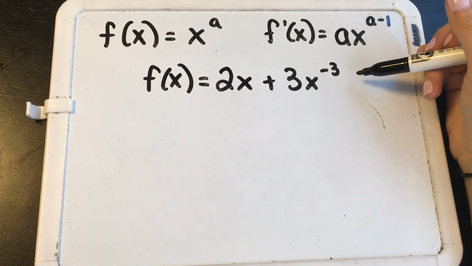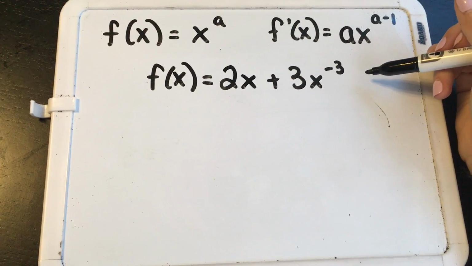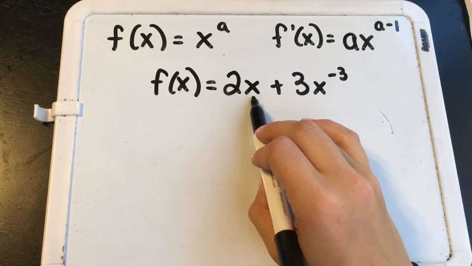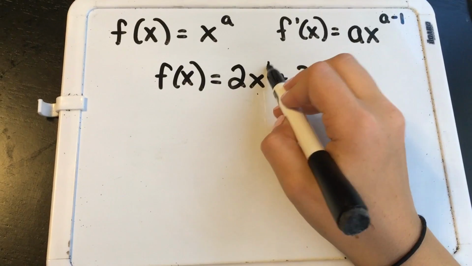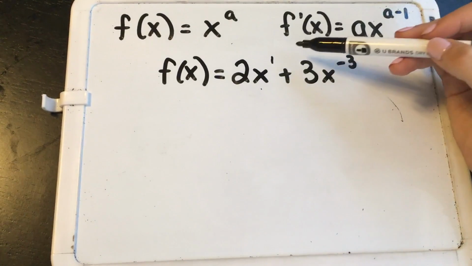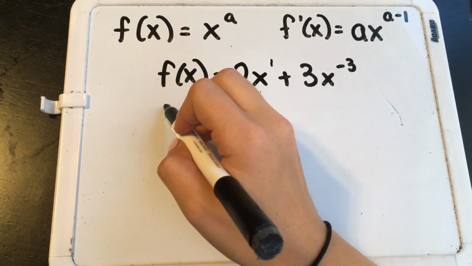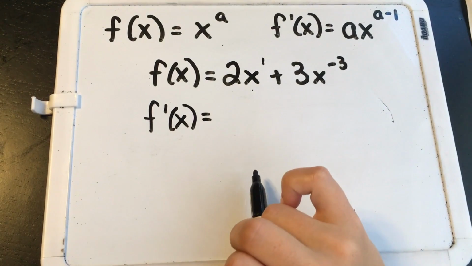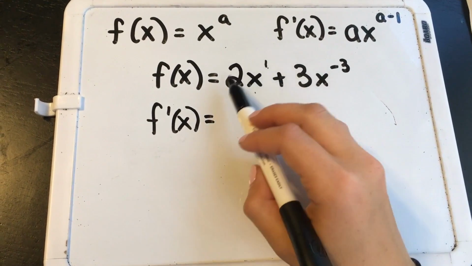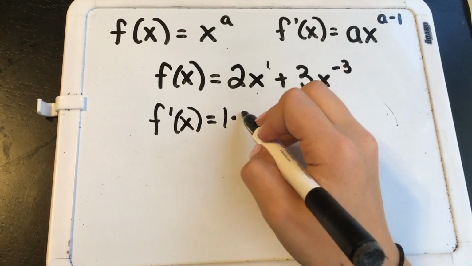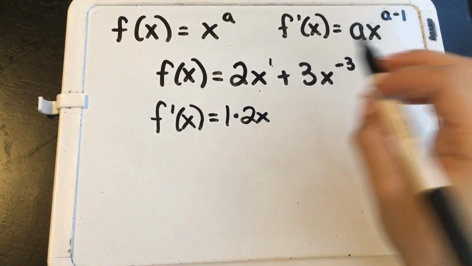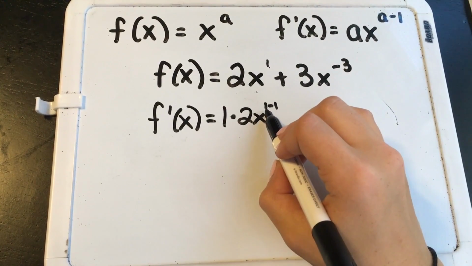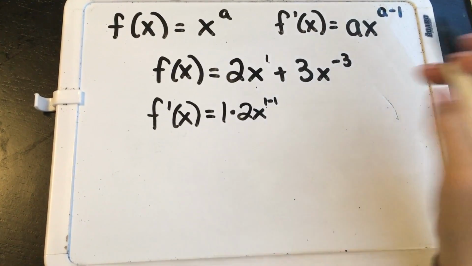Here's another example. F of x equals 2x plus 3x to the negative 3. Now, this x does not have an exponent. What is its exponent? It's just 1. That 1 is kind of invisible, but I'm going to put it there for reference. Now, when we're finding the derivative of this function, we're going to use the power rule, and the 1 is going to be important. The power rule says bring this exponent in front and multiply it by whatever was there originally, and then we take the power and we decrease it by 1. So we need to know what that exponent is so that we can know what to decrease it to.